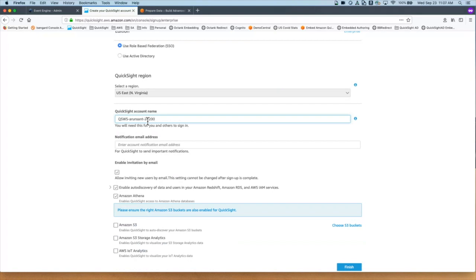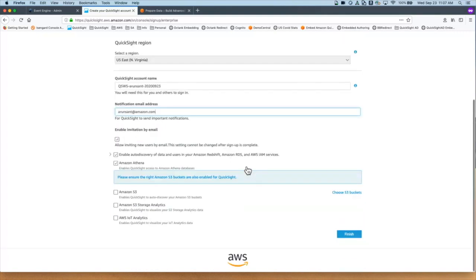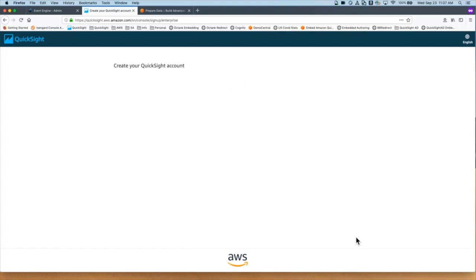In your case, if you're setting up a fresh one, be sure to put in a unique value that makes sense to you. This stays on for the whole life of your QuickSight account, so choose something that you're happy with. And then for email address, I'm putting in my official email there. All the other settings we can leave at default and click finish at the bottom of the screen.